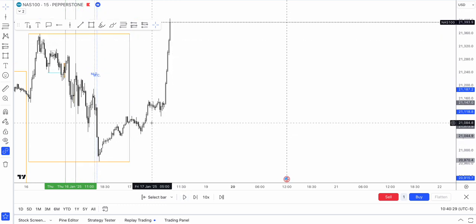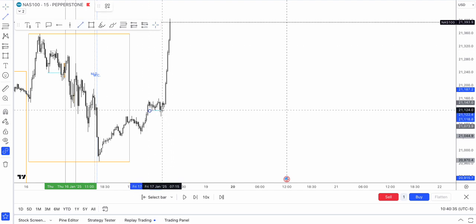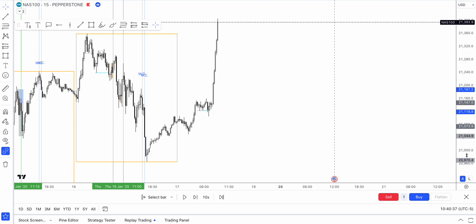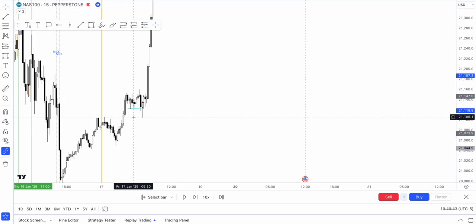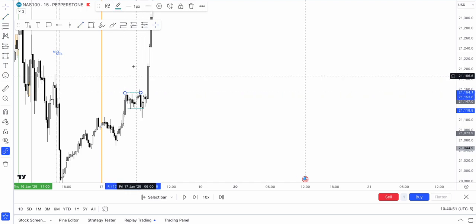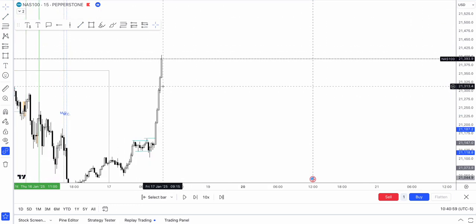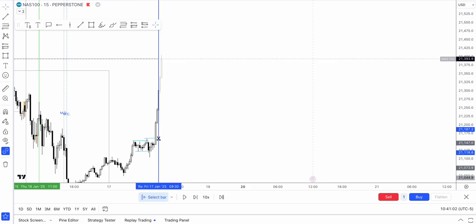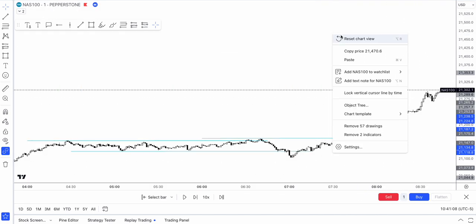Let's see. I'm seeing a little bit of liquidity being swept here. Yeah, I won't count this. Let's say this is being swept here, and then it pushes up. And it is buy side liquidity swept here as well in these areas, but still only looking for buys, so not really too concerned about that, and it's still in an uptrend, so not worried about that really. It was news, it just went at 8:30, so I'll go back some. I'm probably trying to look for a continuation move here. Let's see.